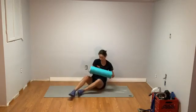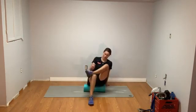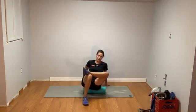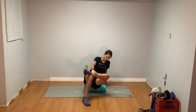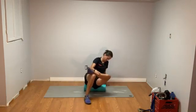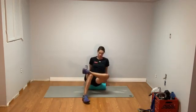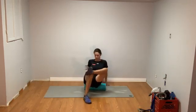Good. All right, so now I'm going to move on to my glutes. So I'm going to sit on the roller, one ankle on your knee. I'm going to be working on the glute where my knee is up, okay? So you can go forward and back. You can twist your hips side to side, just looking for any tender spots. If you find any trigger points, just try and work them out. Hang out on that area. Good, switch sides.